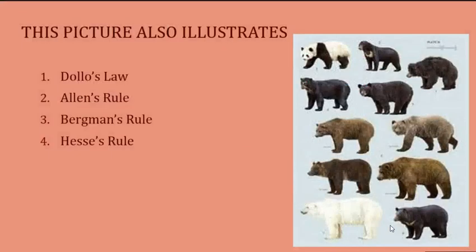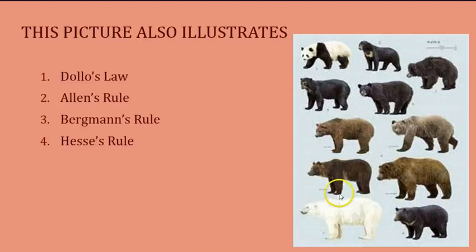Okay, something else happens as you move further south or north, depending. This picture also illustrates another rule. I'm going to go ahead and tell you because you probably don't know. This picture also illustrates Bergmann's rule. And Bergmann's rule should have two ends. I will fix that, and you will see that in the regular PowerPoint. Okay, I have now fixed that. You wouldn't know the difference in terms of time, but I fixed it.